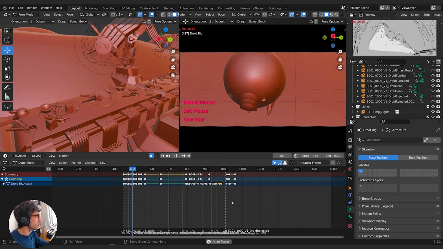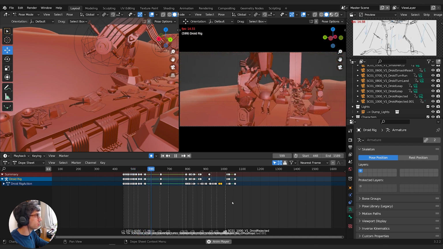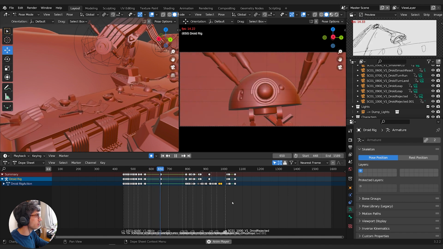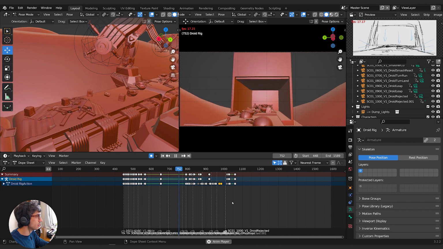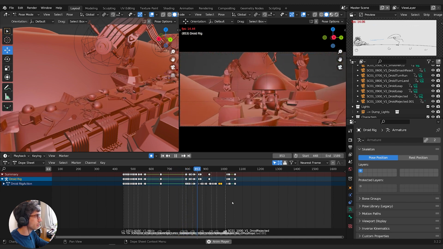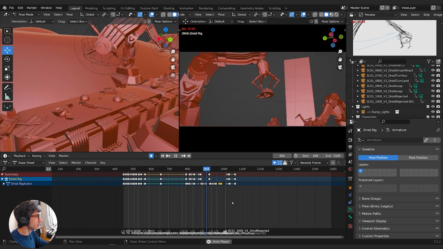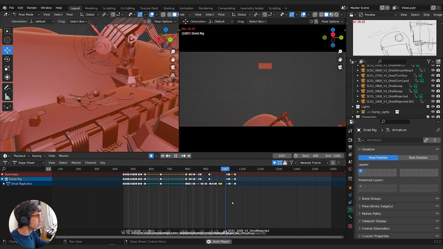Let's see how it feels from the beginning. Oh, that's all right. I feel like that close-up needs to last a little longer. This is nice and punchy.